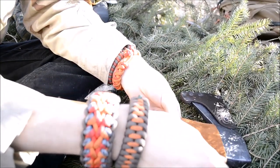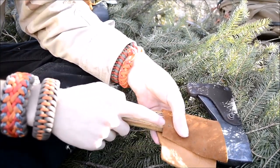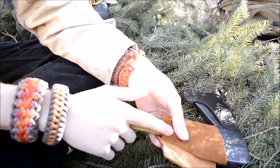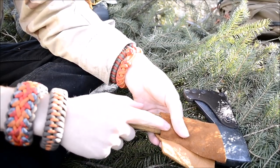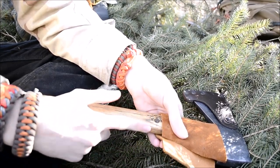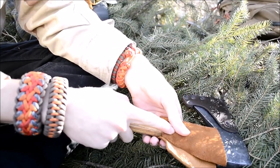So another tip, as I have made quite a few collars, one thing I like to do, and this is something very similarly done by Feel Like MCQ, is that generally you'll want to have these holes right here on the piece of wood, so that the piece of cordage, whether it's leather, paracord, whatever, will run across the back of the wood, and there should be exposed wood in the back. Like, you should be able to see the back of this piece of wood entirely. So generally you'll want your hole to be right around this area here.